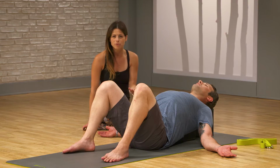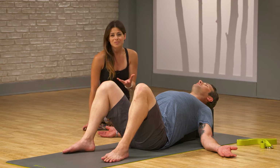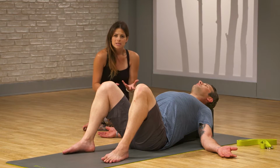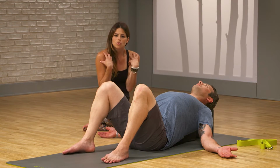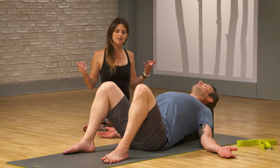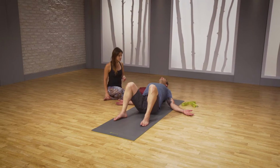Good. You could stay here for a few breaths, or you could even do this by itself sometime if you're feeling a lot of, we're always leaning forward and sitting at desks and typing and doing that stuff where our shoulders roll in and we get really closed off. So this is just a great pose to counteract that and find some balance in the back body.